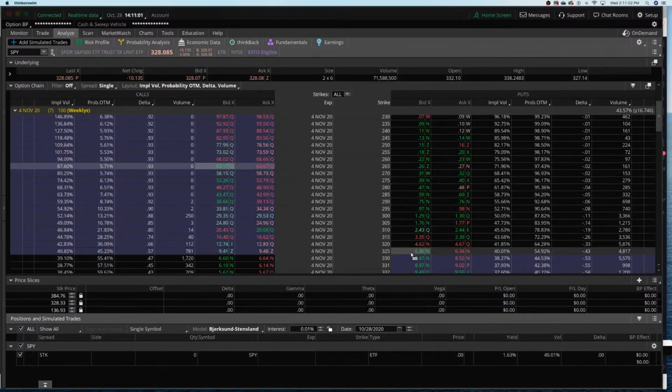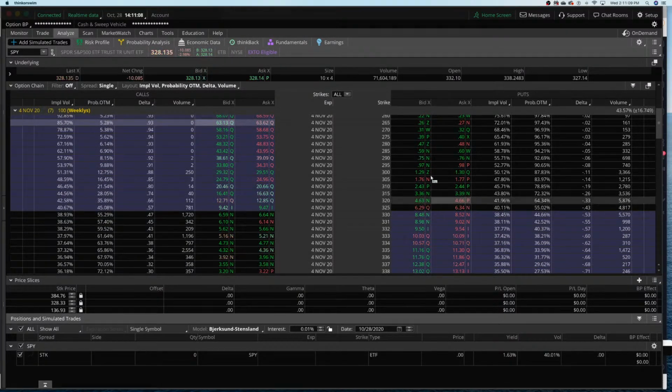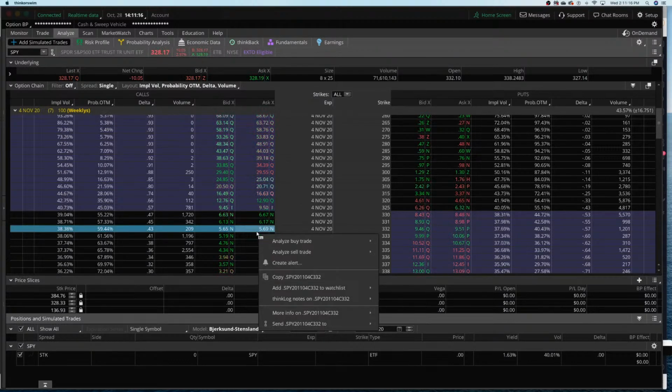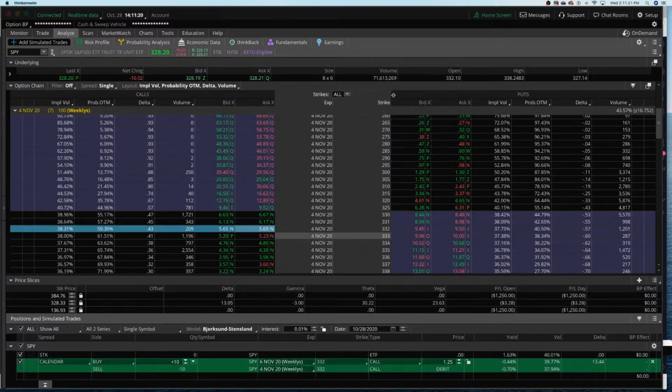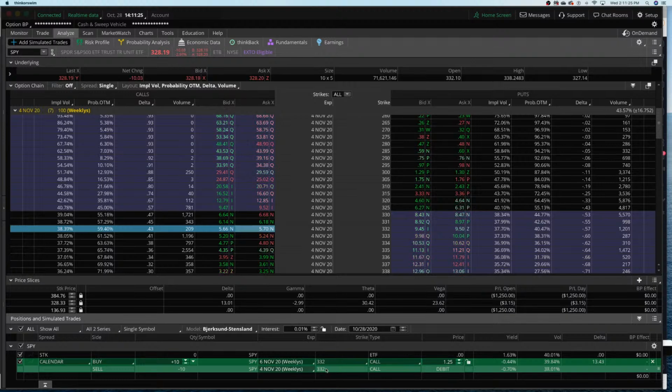Now we're a little bit low in that spread, right? So perhaps we choose something a little out of the money, or we can go a credit spread or call spread, right? And we're going to buy a calendar. All right, so what it did was it went short a calendar at 332 and long a calendar at 332, but at 2 days later. So let's take a look at what that looks like.